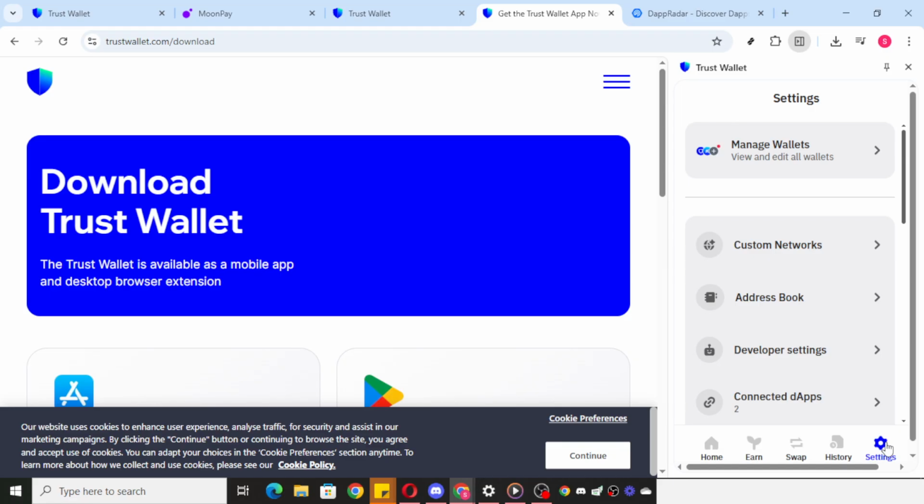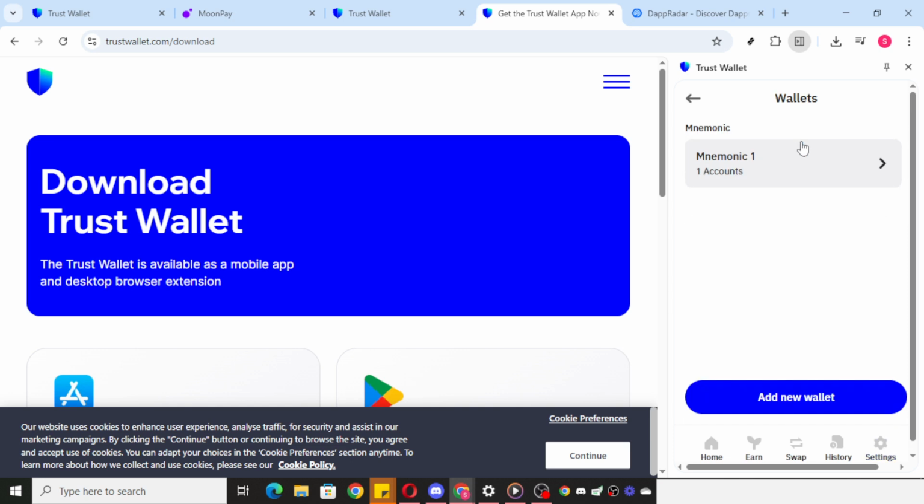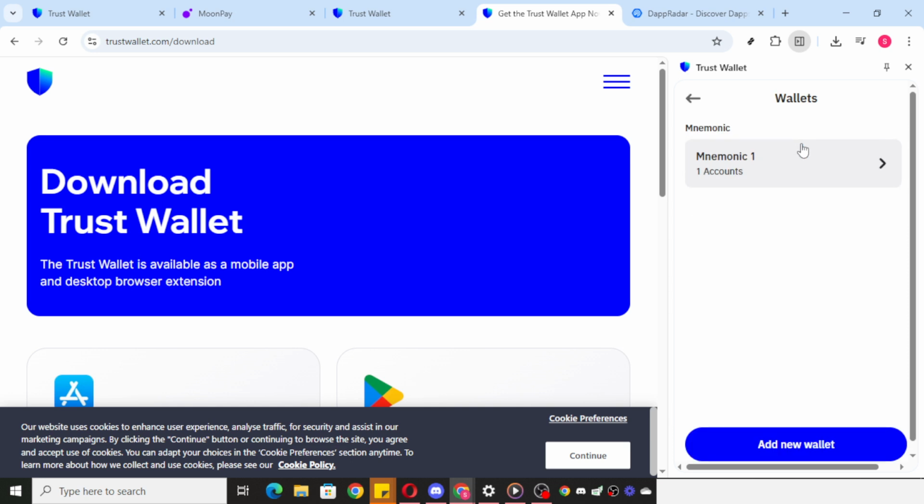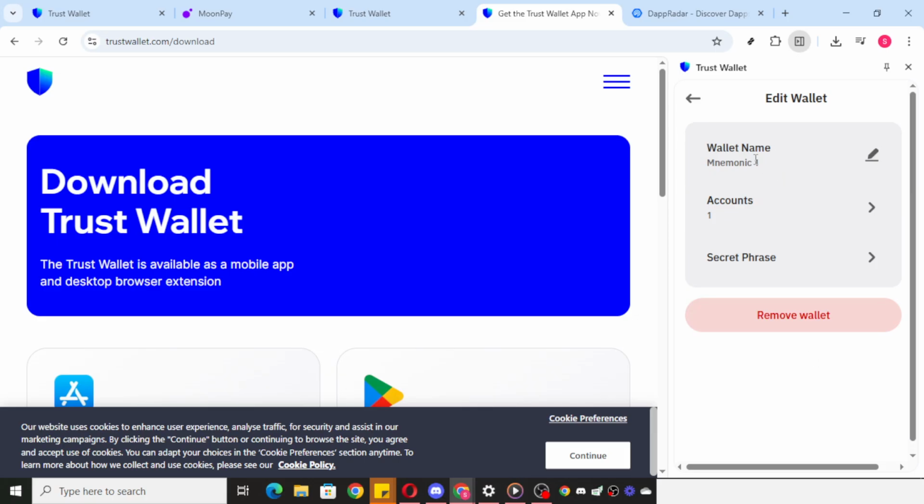Here, you will see a list of all the wallet accounts that you have connected to your Trust Wallet app. It's a great feature for those who handle multiple wallets. Now you'll want to select the account for which you need to retrieve the recovery phrase. It's important to choose correctly, as the recovery phrase is unique to each wallet.